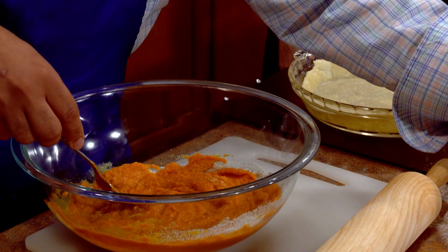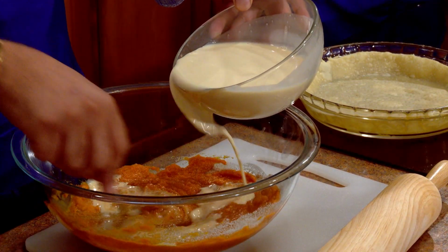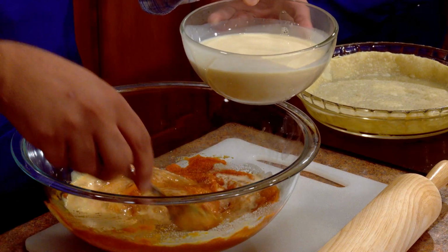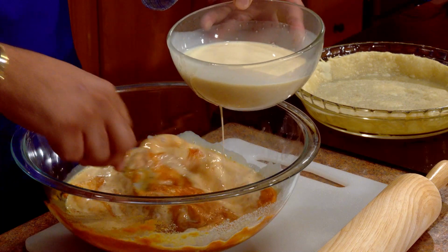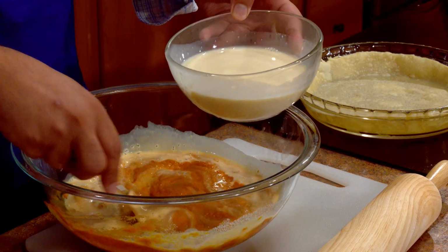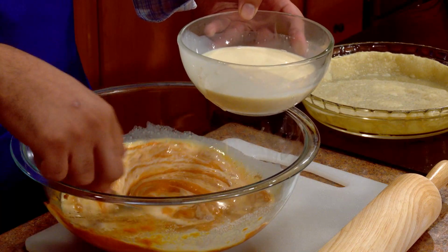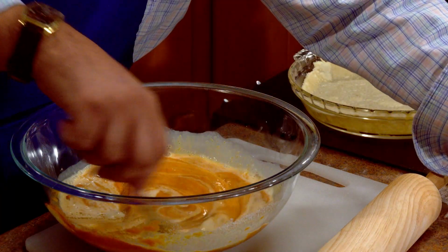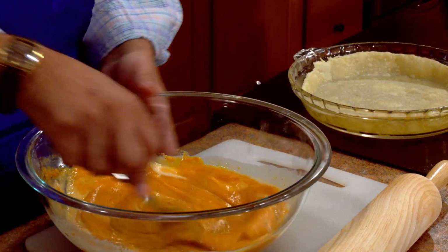And lastly, we're gonna go ahead and add in slowly our evaporated milk. You don't wanna do too much at one time because then you might end up with a mess on your hands. So just go take it nice and slow. And the evaporated milk and the eggs are really what's binding the pumpkin together and really giving you that nice custard pie. So we're looking for a cup of evaporated milk and 1 cup of sugar.